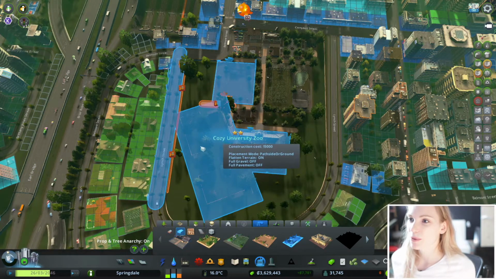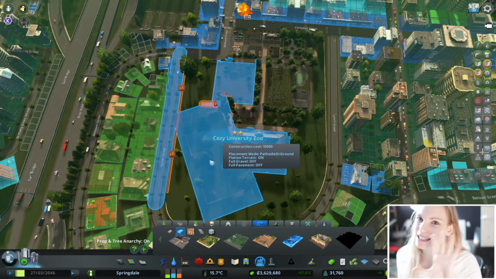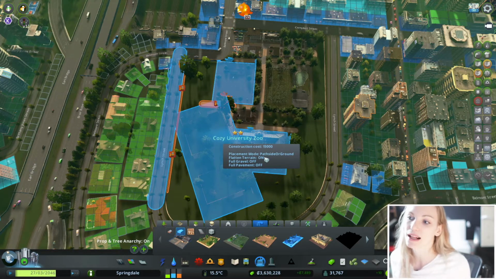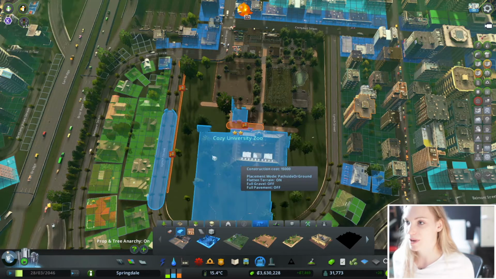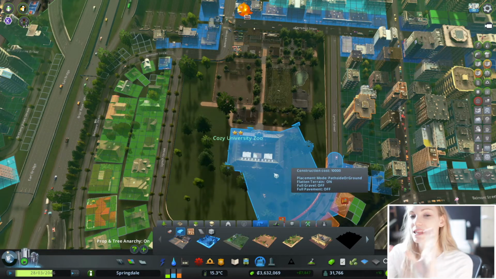Okay, so we could have done like the bison enclosure, but it's a little bit big, right? You see, I could kind of fit it in that section there, but it's not really gonna work because we want to give things adequate space. We want to have a pathway to move through. We want to do the other things well. Then the only other option that we have at the moment is a moose and reindeer enclosure, which is a little bit smaller, but still doesn't quite fit. So we're gonna leave it at this at the moment.